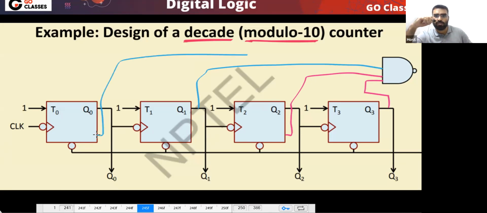This connection you will do, and you will connect it to all the clears. Very simple. I hope this point is clear.